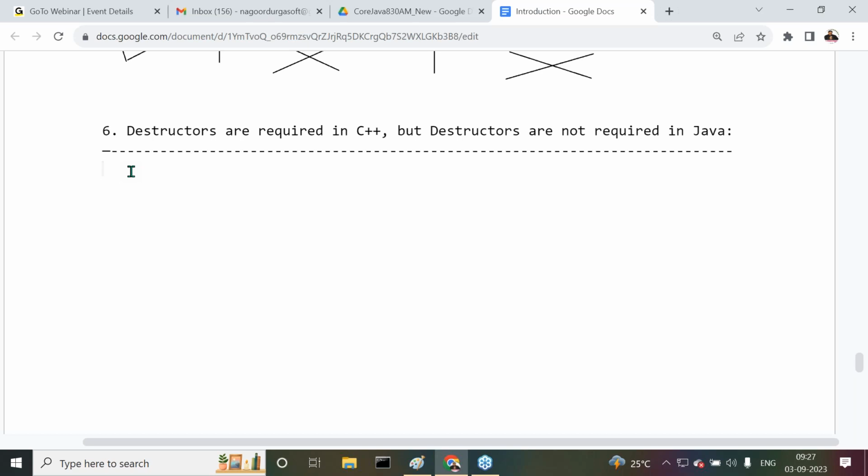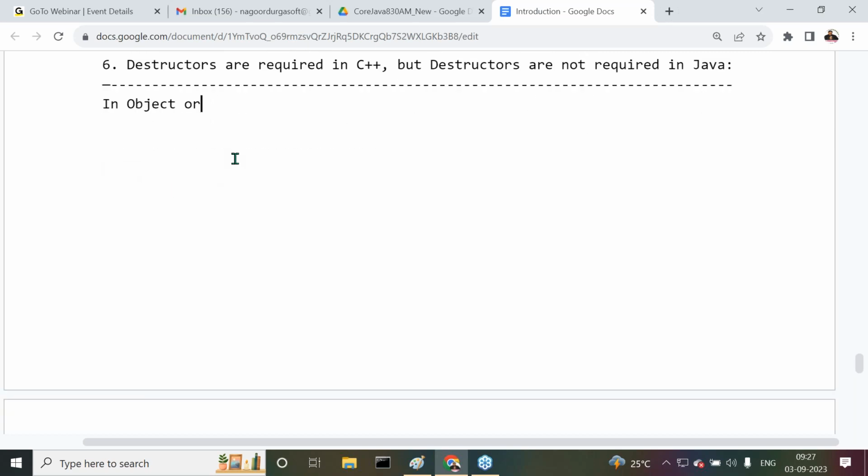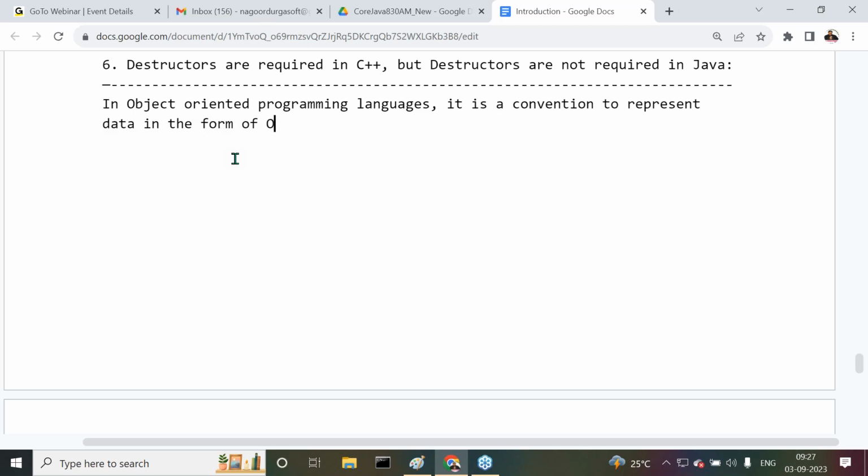Next, in object-oriented programming languages, it is a convention, or a minimum, to represent data in the form of objects. Clear? It is a convention to represent data in the form of objects.